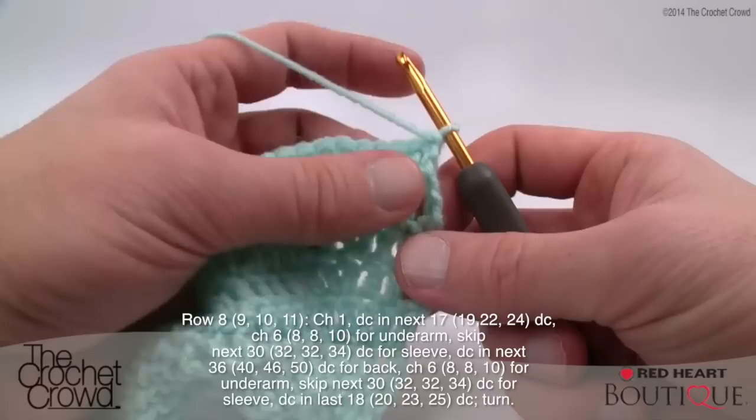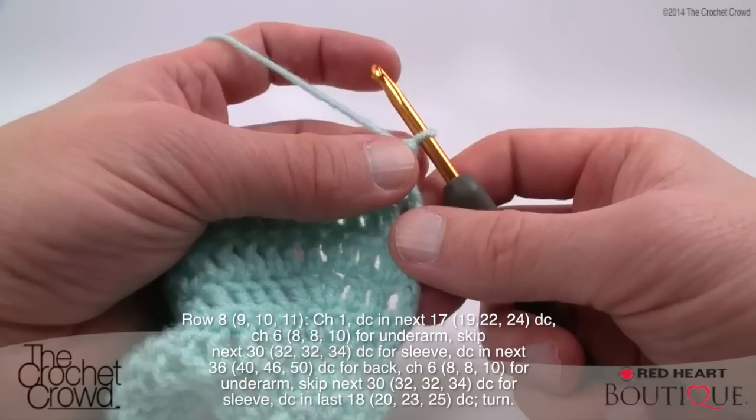And so this is row number 8 for 6 months. It's 9 for the next one, 10 for the next, and 11 for the next. I'm kind of cheating there. So let's begin. We are going to do a chain 1, just like so.